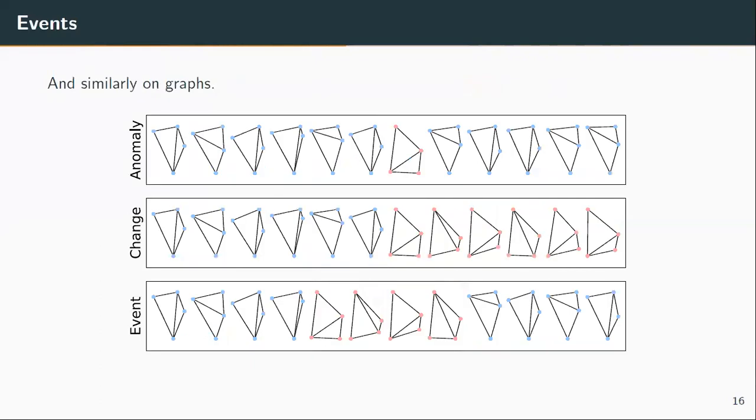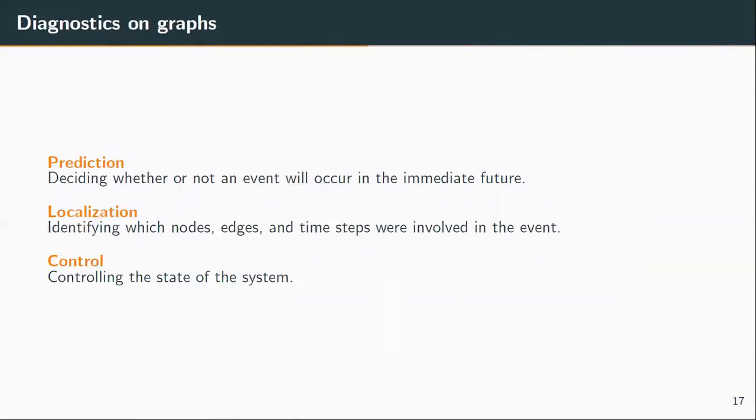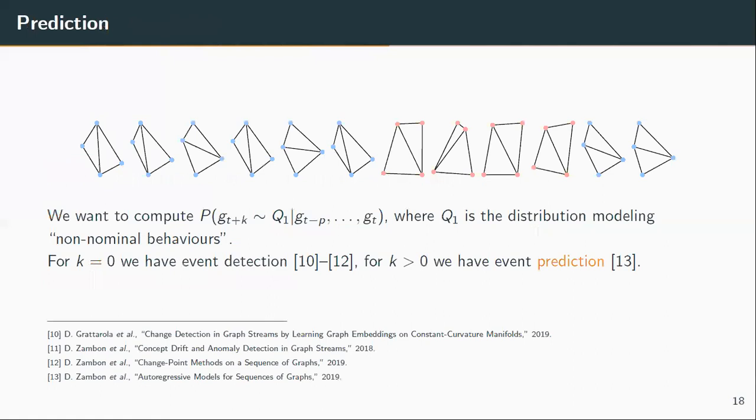So when we move to a graph representation of the brain activity, we try to do the same thing. When we observe graphs over time, we try to predict or detect when there is a change in this sequence of graphs. So the graphs that we are monitoring are changing significantly, right? It's basically the same problem, but more challenging because graphs are a complex data type. We already worked on detection and prediction of changes on graph sequences, and here you see a couple of references where we face the problem in different settings.